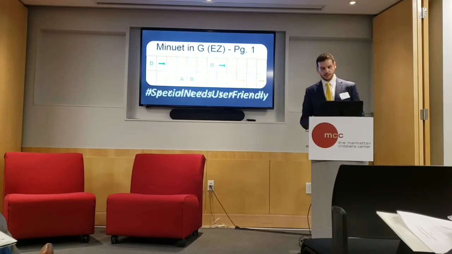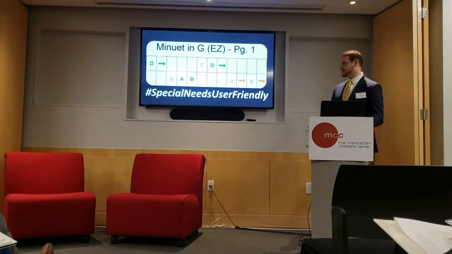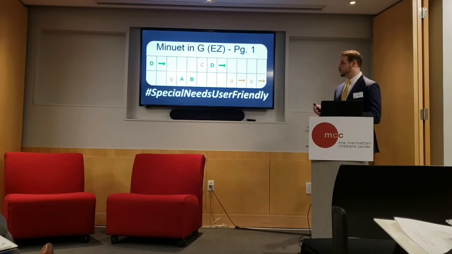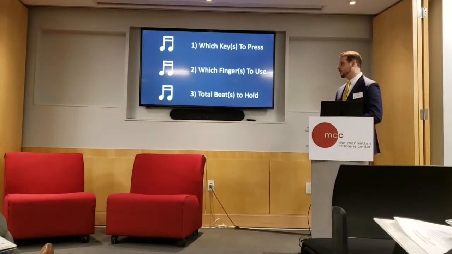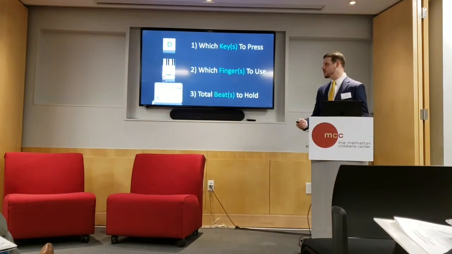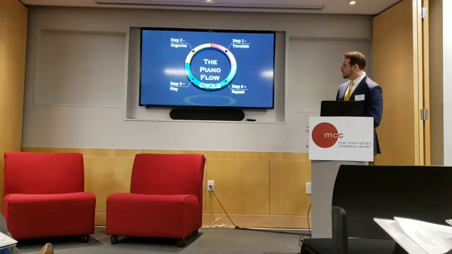Now, this is what I refer to as special needs user-friendly. There are plenty of special needs that won't be able to use a program like this. For example, a blind person. This is not completely special needs user-friendly. However, with the basic color and letter matching skills, it has been going really, really well so far. So now we know exactly which key to push down, which fingers to use, and a system to go through our beats.